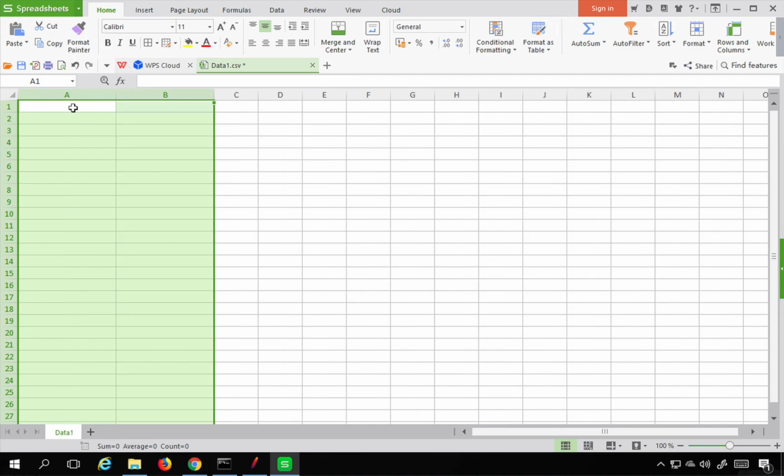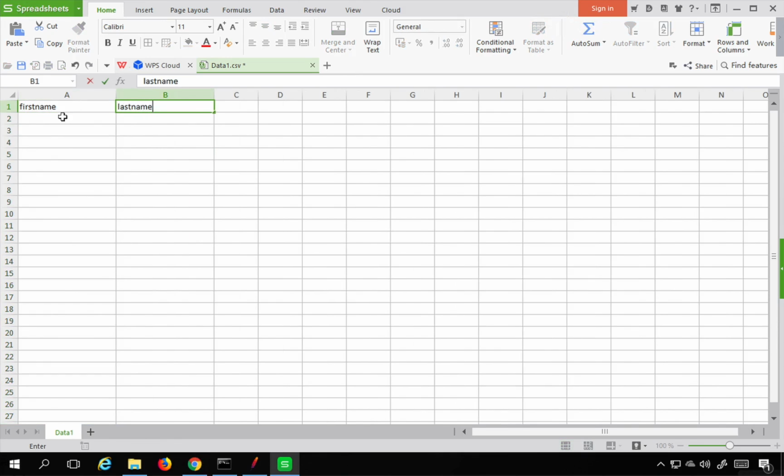I want first name and last name, so these are the two variables. And for the values, I say this is the first value, then we have the second value, and then this value. So we have these three values, and the variables are first name and last name.